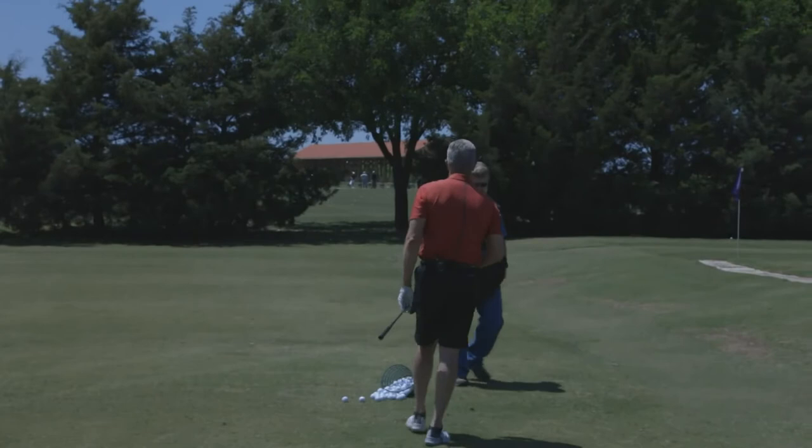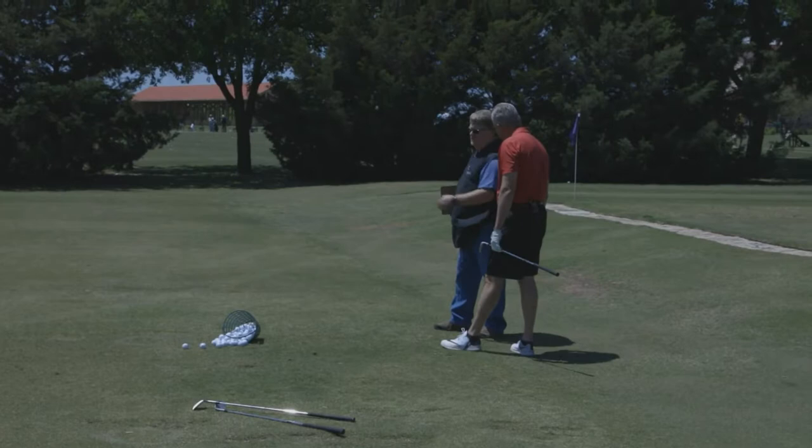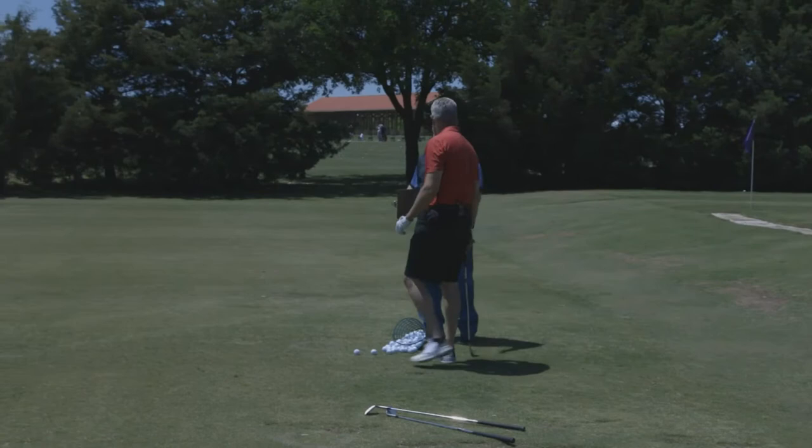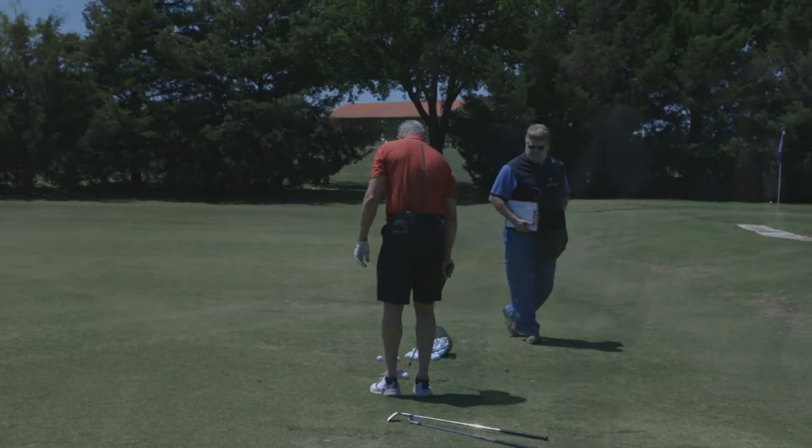Do you like that flat? No, I like it a lot lower. Yeah, that's pretty high. It's a lot of that — the sole of that wedge has got a lot of kick to it. You can hear that heavy thump where we're getting a lot of lift. I'm watching you — you're very conscious of trying to get down. You've got to consciously try to get that sole under the ball. Go ahead and hit a few more.